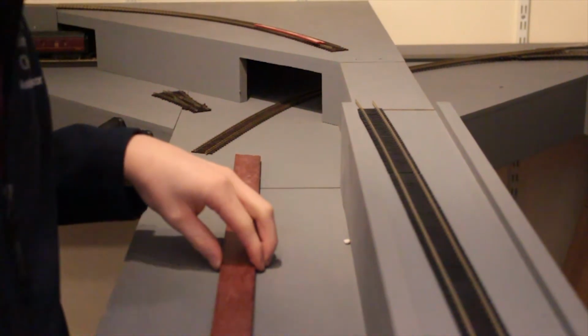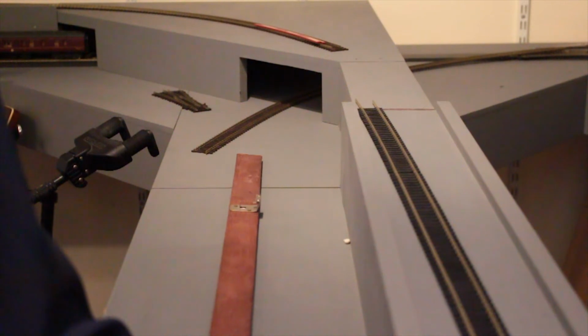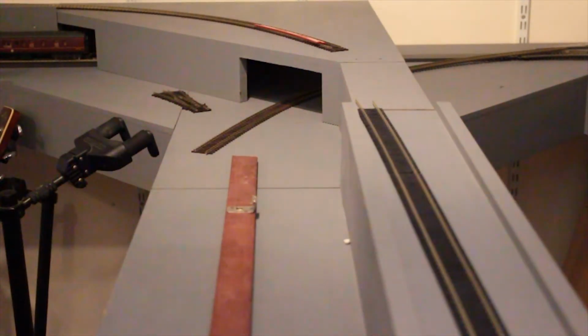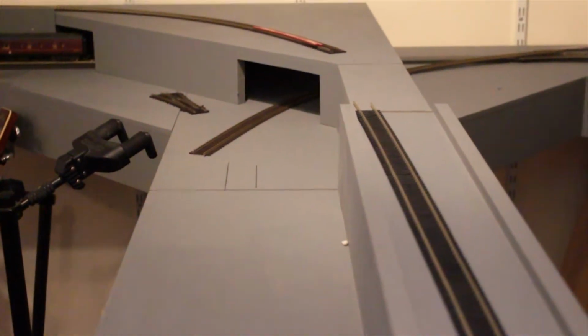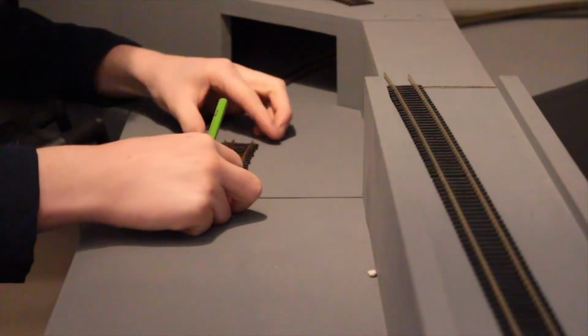So I'm going to get that centered at the tunnel portal right down there. About 3.5 inches, 9 centimeters. So we'll position it in the same way here. There we go. Now I'll get a pencil, which of course when you actually need it you can't find for the life of you. Pencil, very blunt but should still do the job. There we go, we've got our little demarcation right there for the point to go on. Center our point right in.